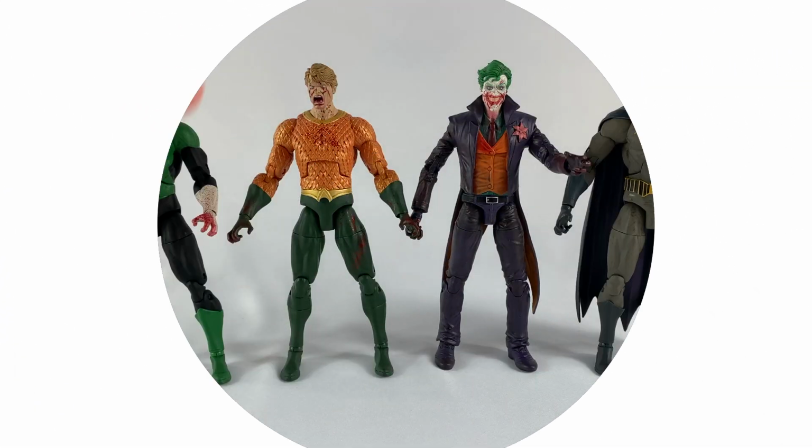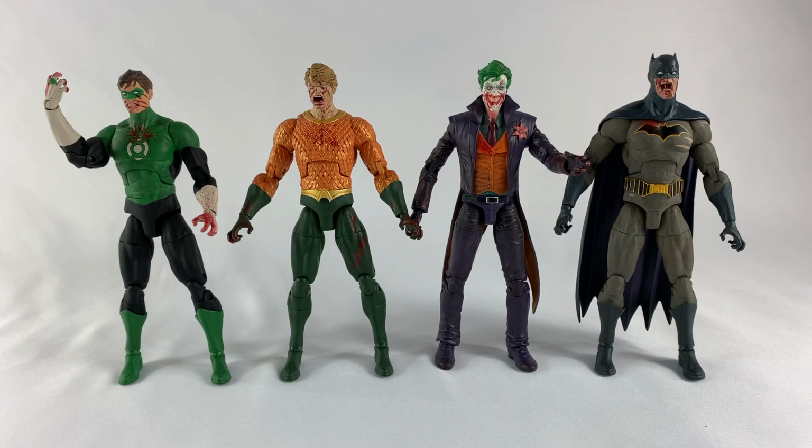Okay, so here are the figures out of the package. Now, I will be honest, they look cooler than I thought. When I first saw the solicitations for these things, I'm like, this is just basically a re-release of the figures with some blood splattered on them and maybe, you know, a little bit of different head sculpts. But if you're a fan of the DCeased miniseries and the whole event, then these figures should be right up your alley and should add a little extra flair to the collection.